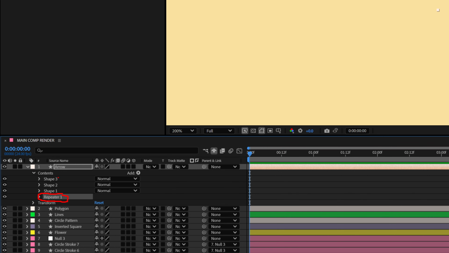In your timeline, whatever layer is on top is showing above. In the shape layers under your contents panel, it works opposite of that. So the things on top are below. So it's important that your repeater is below after you've made the shapes.